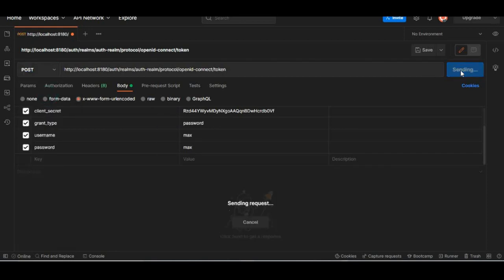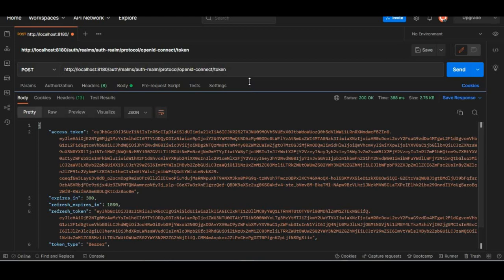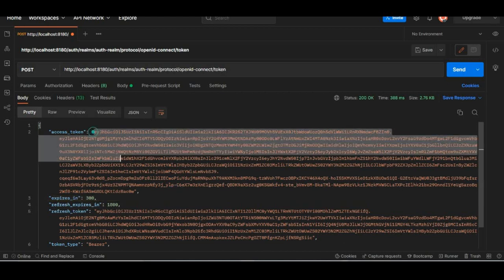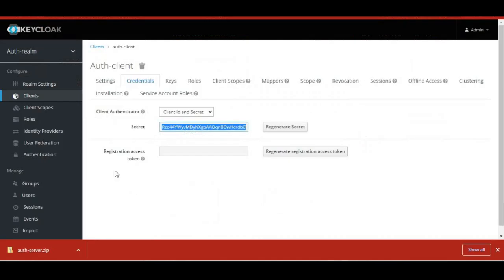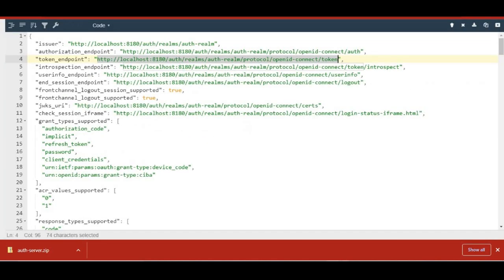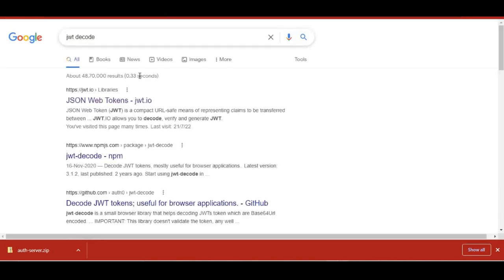and send it. So you can see we have got the access token and the refresh token and also the expiry time. Let's copy the access token and let's see in the JWT decoder.